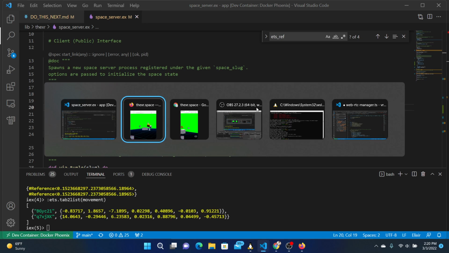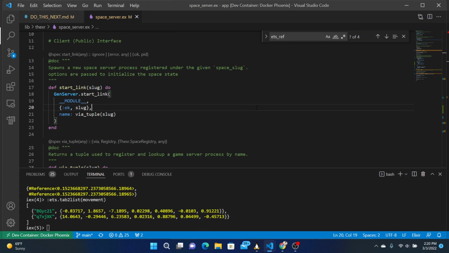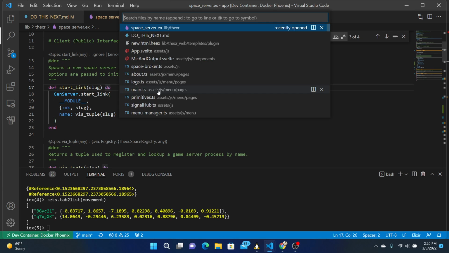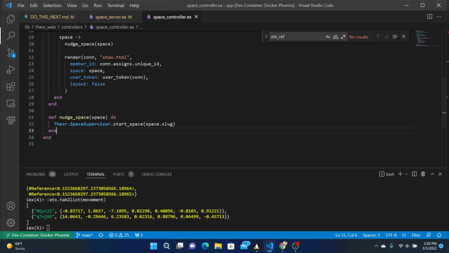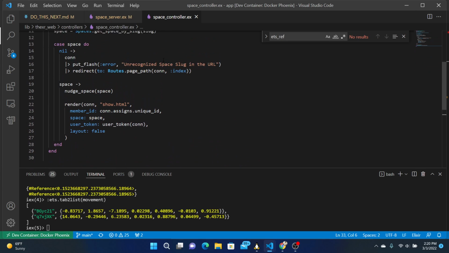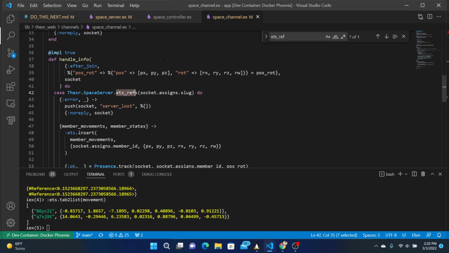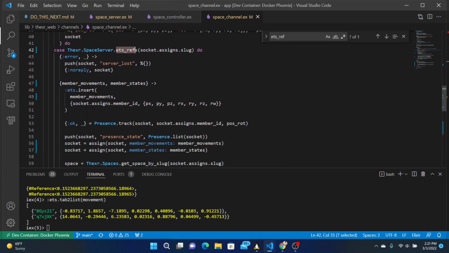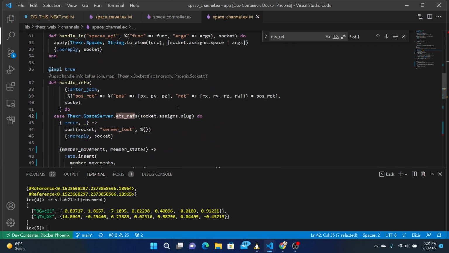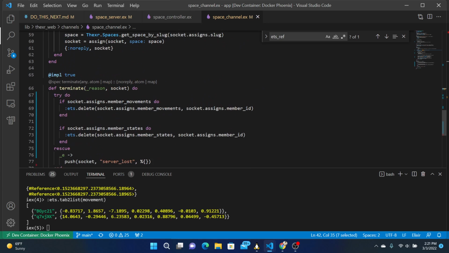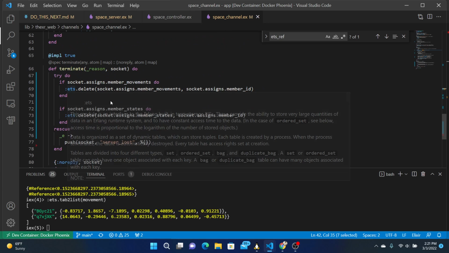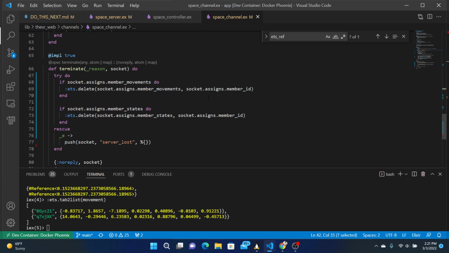Now what? Okay, so now we have a place where we can store stuff. And on space channel, yeah, we delete that. Is there any entry for the second one?